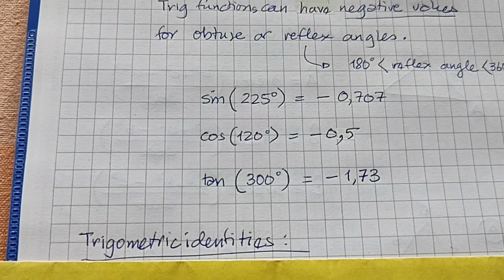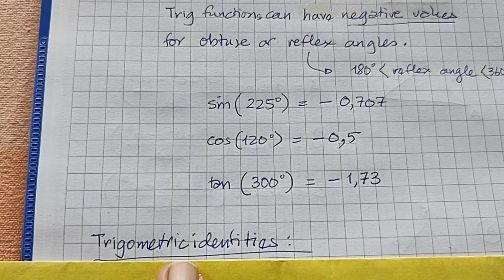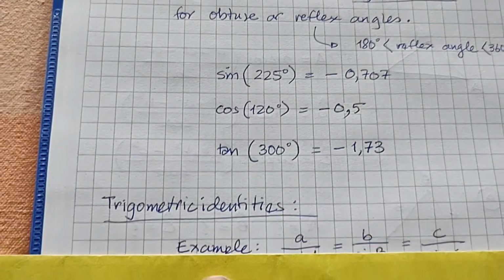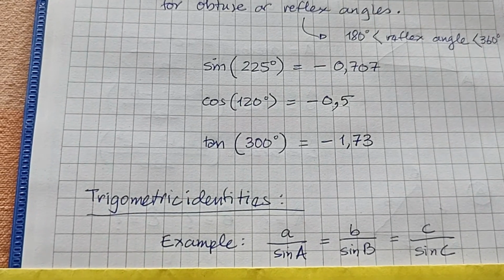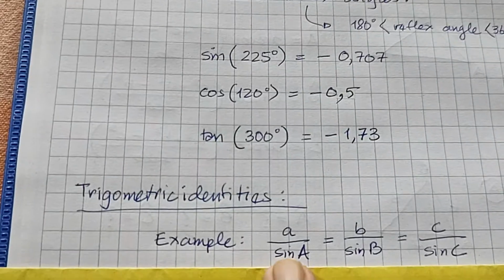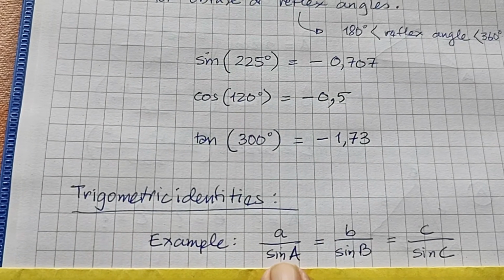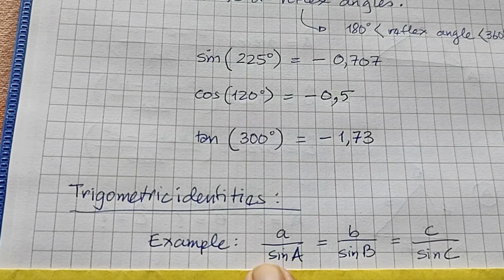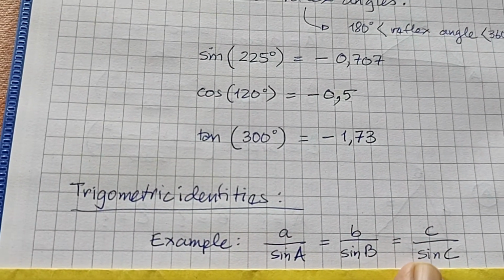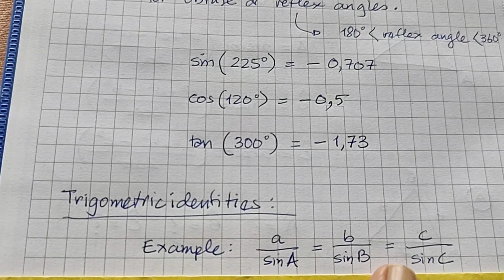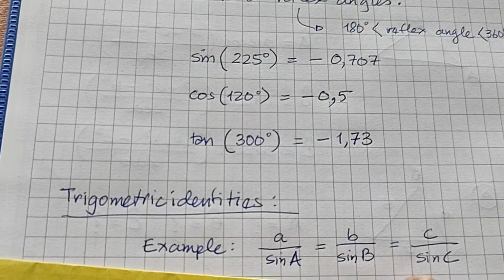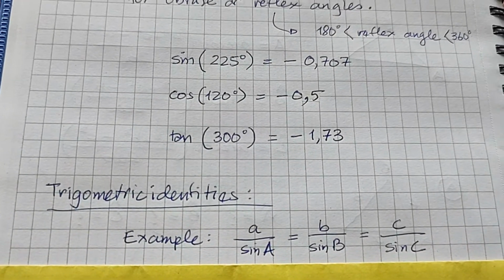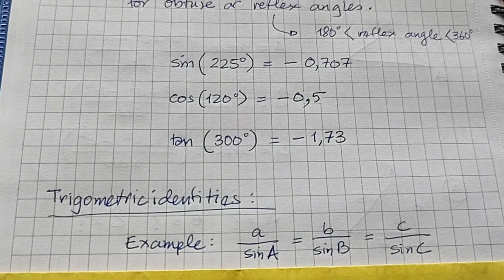Okay, another topic that we haven't covered is trigonometric identities. These are two words. I didn't leave enough space. And for example, we learnt one. You found out in the last assignment that a over sine A is equal to b over sine B for any triangle. And actually, by extension, this is also equal to c over sine C, because if you took angle B and C, you would get the same thing. It's a similar way.